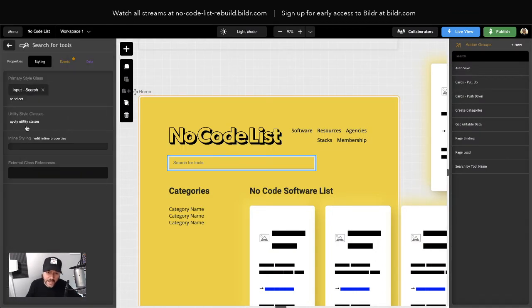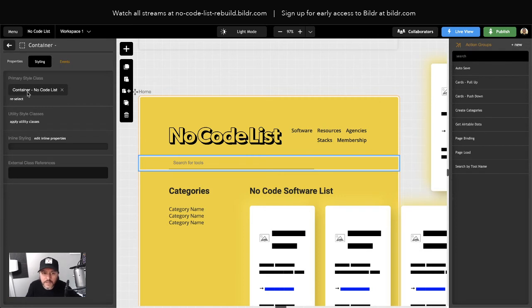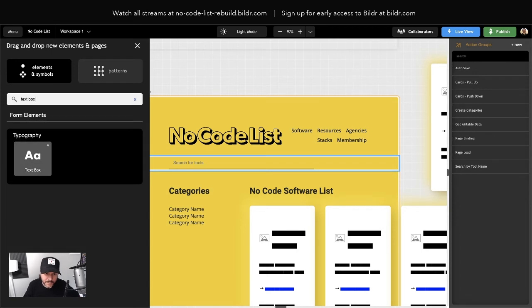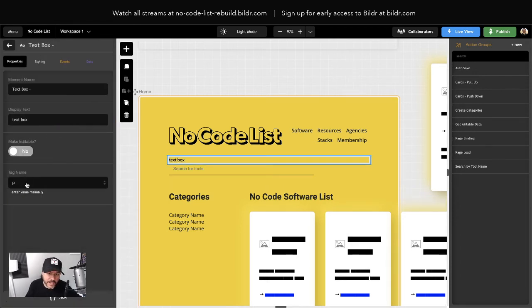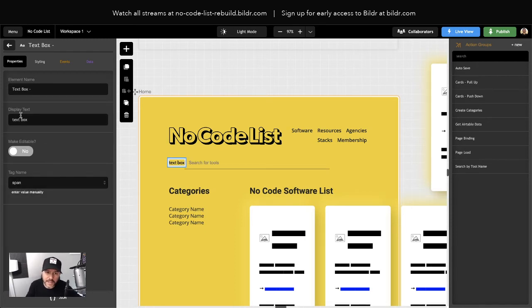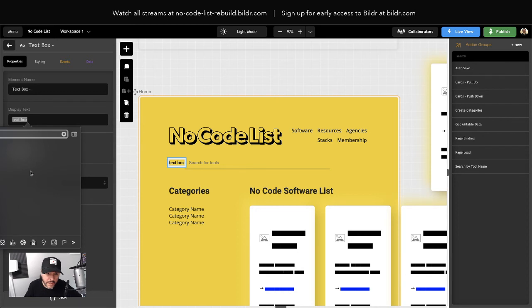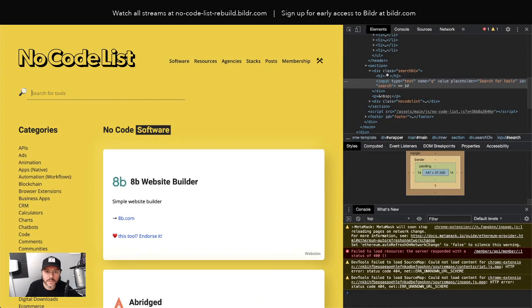And then this little icon looks like it's before the search. So I'll do that by adding a new element. So this is container, yep. I'm just gonna add in a text box here. But instead of a p tag, which is block level, I'm gonna set it to a span. And then for the display text, I'm gonna use that magnifying glass. I think it was this one. Oops. Yeah.